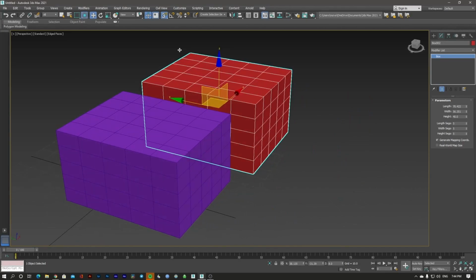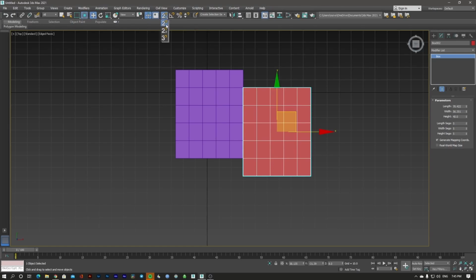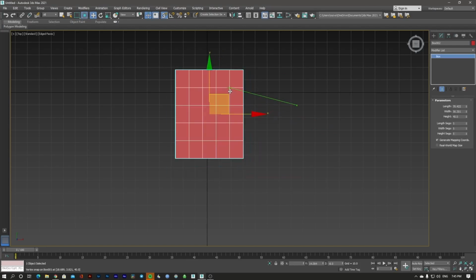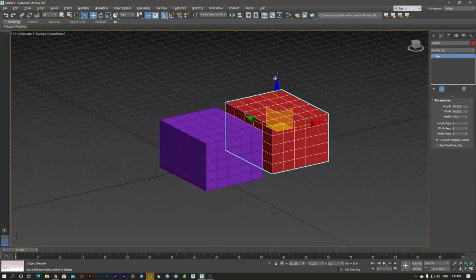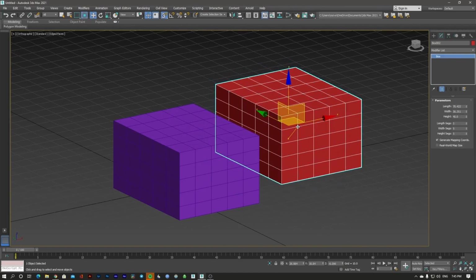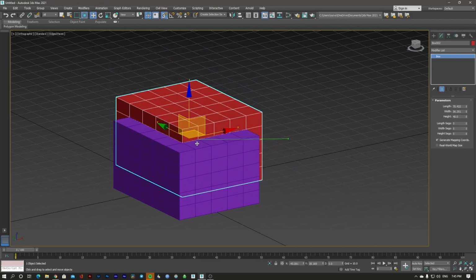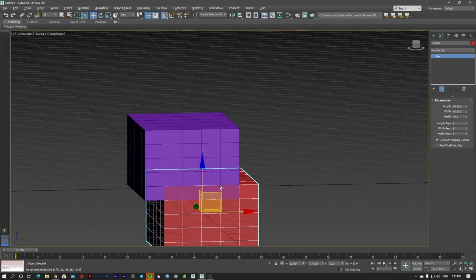attach there. The 2 dimension snap works only when I'm on a 2 dimensions perspective or view, like this one, the top view. The 2.5 works kind of in between these two, and the 3 dimensions works in 3 dimensions. So I hope I was quite clear. For example, I can go anywhere. If I go in 3D, I can take this vertex here and add it anywhere on my object, even here, for example.